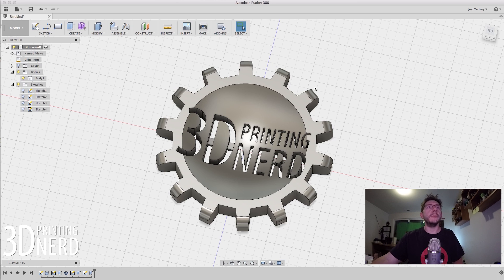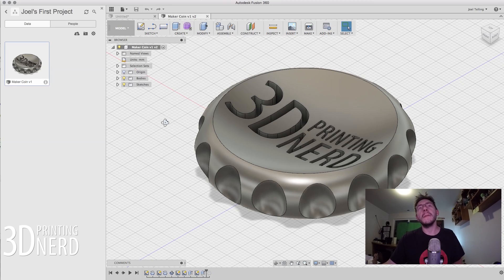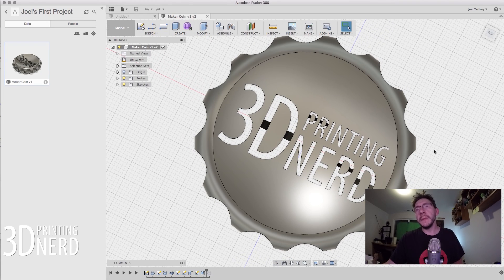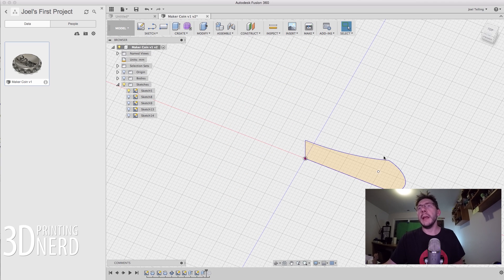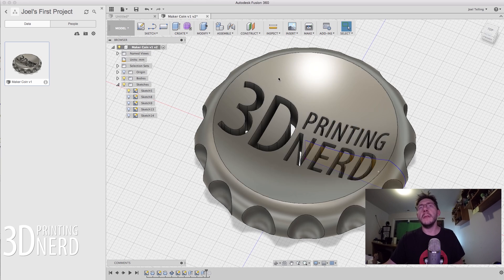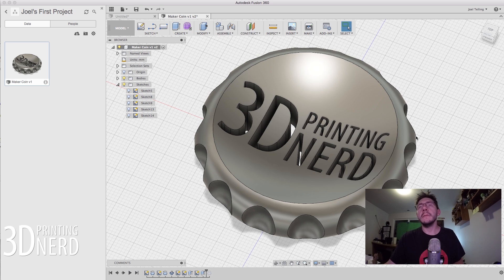I made mine here — let me show you. If I go over here and double-click that, there is my coin — that's the one I made originally. Now you can see some of the features and be like, oh yeah, I know how he did that. There's my original sketch that I rotated around to create the original body. And then here's the sketch I used to create these divots, which I then patterned around, and then I took my SVG and imported it.